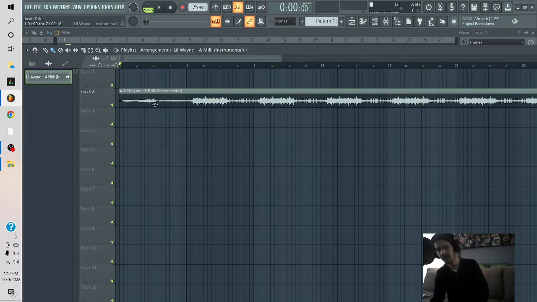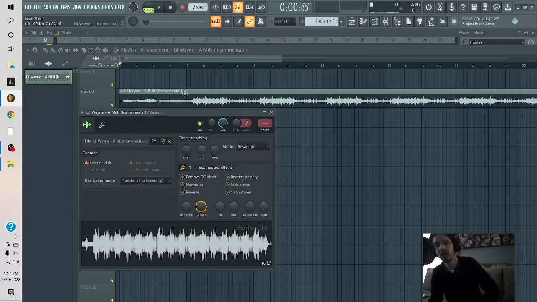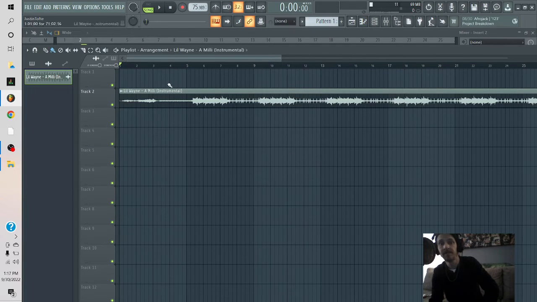Okay. Once you do that, you want to make sure your beat's on a channel. You want to make sure your beat is on track 2. So what you're going to do here is double left click anywhere on this light blue bar on top of the beat. It's going to open this box. Over here in the top right, you're going to move this to what track your beat's on. So my beat's on track 2, so I'm going to make sure this is on track 2. You can also do this with your channel rack as well, but this is just how I do it. So we can close that.